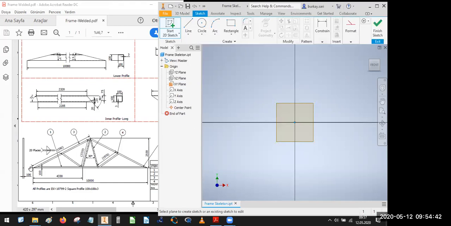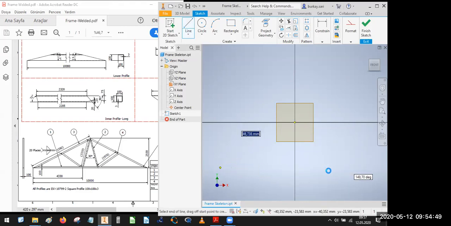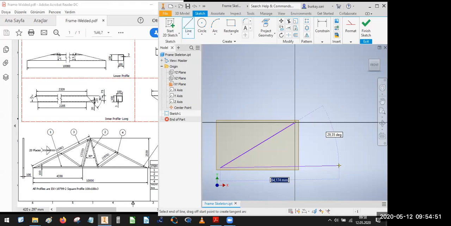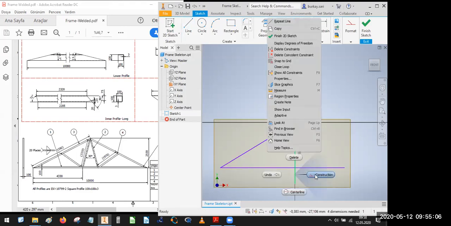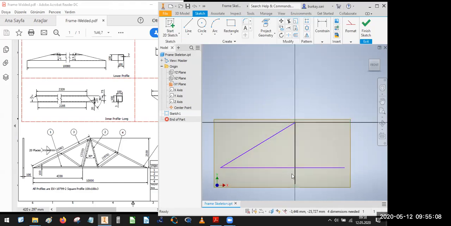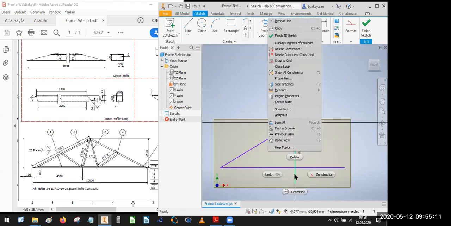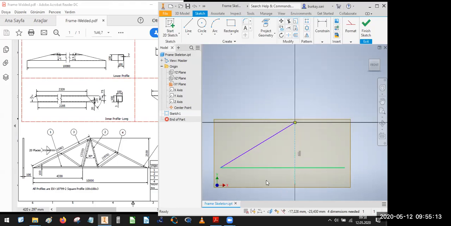Here I have a basic outline triangle. For this, I will just do something like this. For the other side, I will make the copy, but for this, I will create a new line and turn it to construction. With right click, I will select the line first, then right click, and this is the construction.